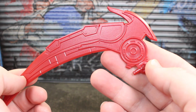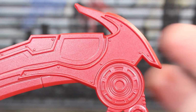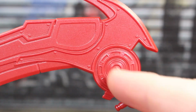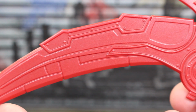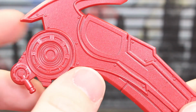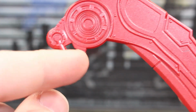But the detailing on all of these, just like on the figure that you'll see, has kind of a glossy, almost glittery type of plastic going on, and that really shines in the light. A lot of great circular detailing going on there. It looks really good. Nice rivets as well, nice points and angular pieces. These aren't too pointy, so if you have a kid, that shouldn't be too bothersome. And then you have this section here where it pegs in, and that's a little tab so it doesn't move around.